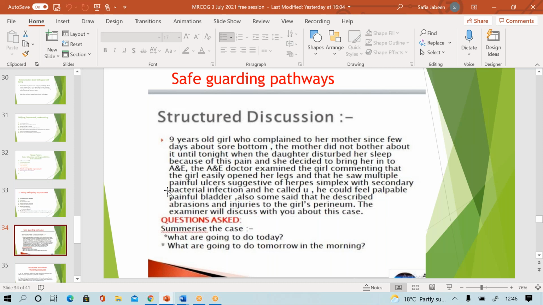Now, what is the pathway? For exam point of view, that's all you need to do at this stage. What is the further pathway after these immediate steps? The further pathway is, after all this, we have involved the police anyway. They will look after the other aspects.